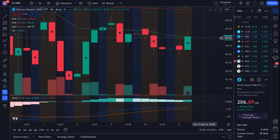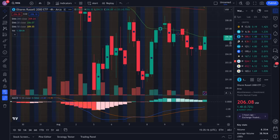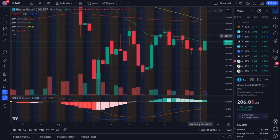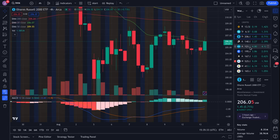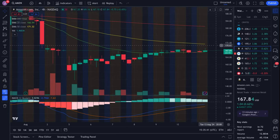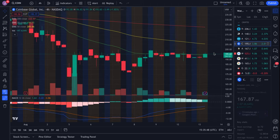The Russell is trying to rebound — I wasn't liking the setup yesterday with the double top, but now we're trying to bounce back. Just know we're not as strong as SPY or the others. Look at 206 as resistance — if that breaks we're going up to 208. If we don't hold above that we're dipping back to about 204. We're kind of stuck at 206 so give it some time. For Amazon, we're just shuffling around 168. If we break out higher we'll be looking for the gap fill at 171. If we lose 166 look for a dip, but we do favor upside a little bit more.